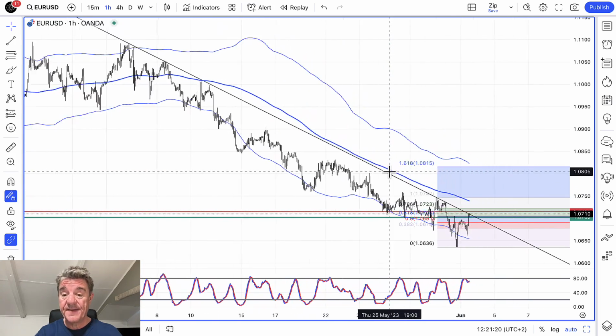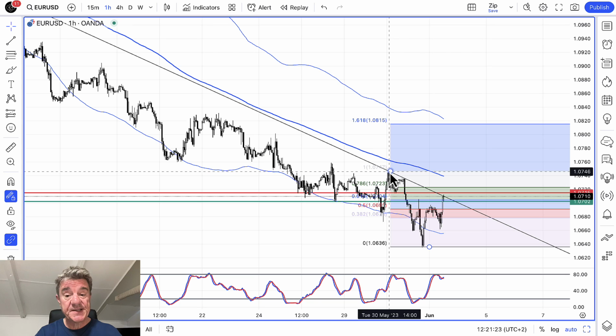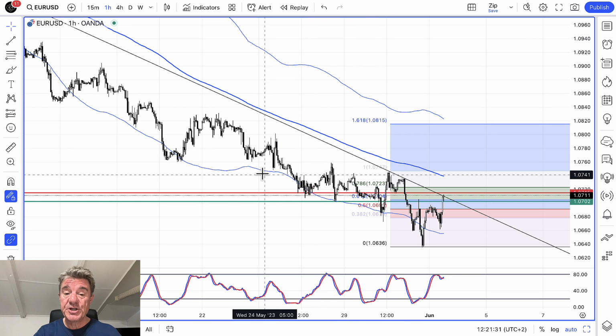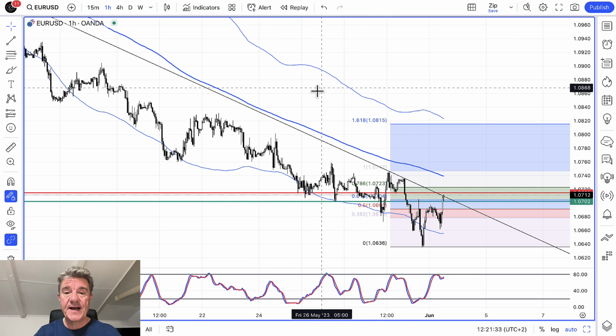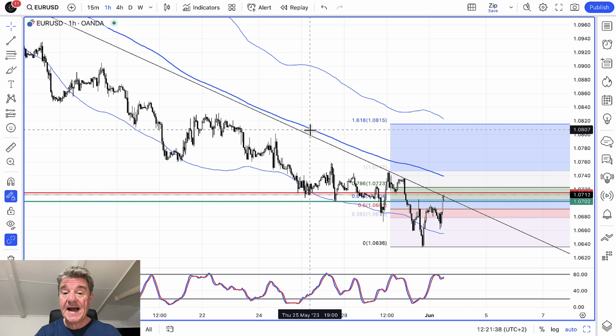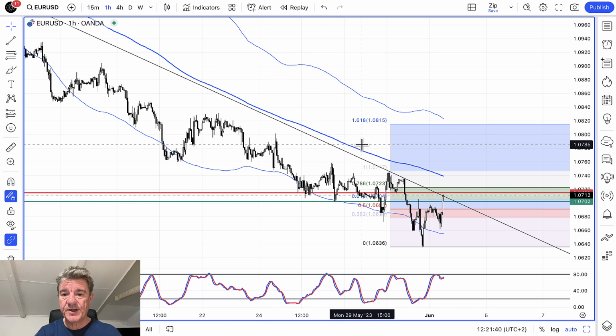But we've got a trend line in there. It's acting as resistance. We're looking to sell into resistance in a downward trend. We've seen the weekly trend is downwards. We've also got the 200 period Bollinger Band here, these thin blue lines. That's the 200 Bollinger Band. And we've got the 200-hour simple moving average here as well.